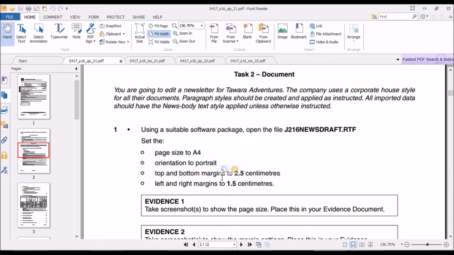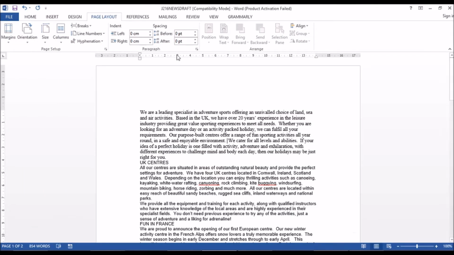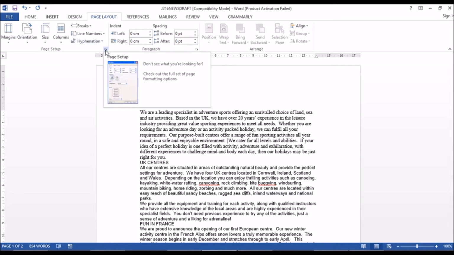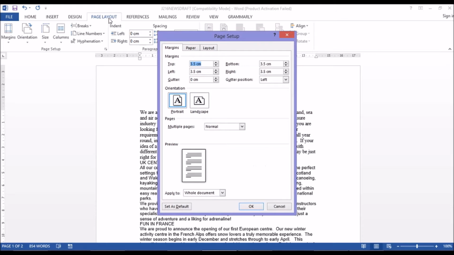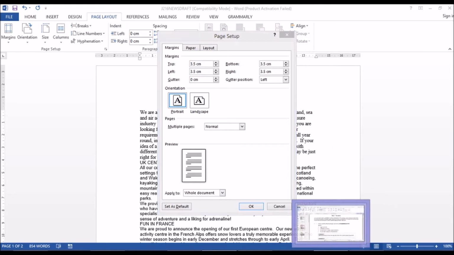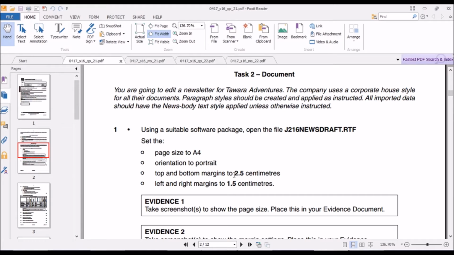Now top and bottom margins should be set to 2.5 centimeters. Okay, so how do I figure this out? I will go over to this particular page setup button under the page layout menu, and of course you have to take note that top and bottom margins should be 2.5 and left and right should be 1.5.